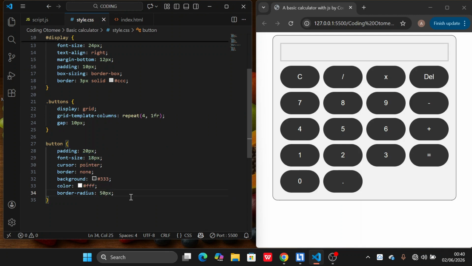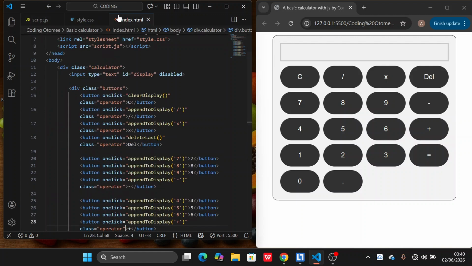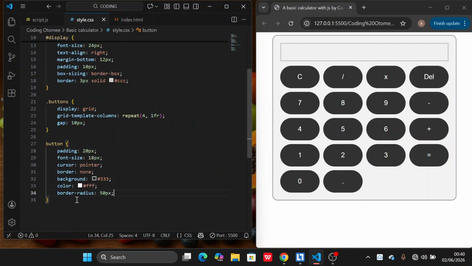So I think it will be like this. But that's not all. Those that have the class of operator, I want to give them a different color. So this 1, 2, 3, 4, 5, 6 items here. I'll change the color to make it look more realistic.